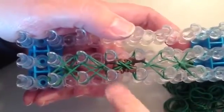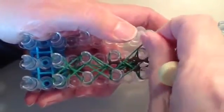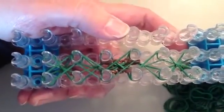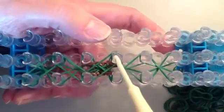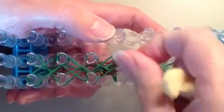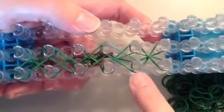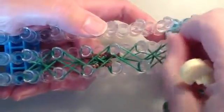And there's no need to twist anymore because only the bottom row needs to be twisted so your tree doesn't fall apart when you take it off. And then from here diagonally down, and then again diagonally back up.